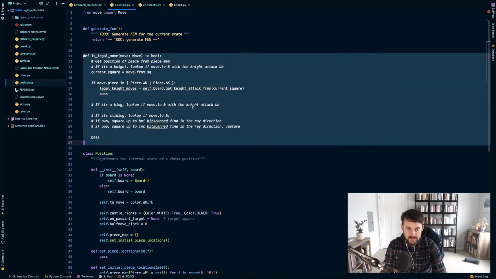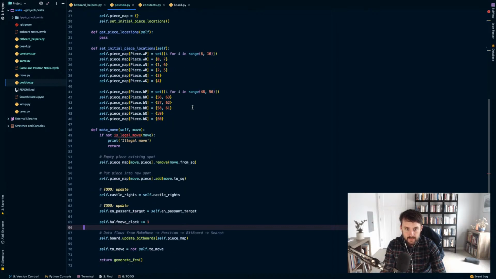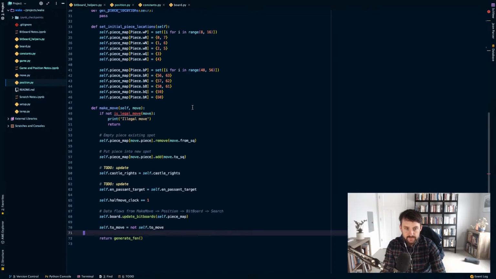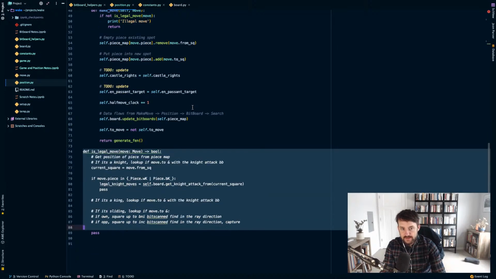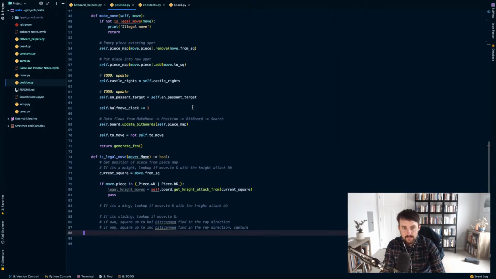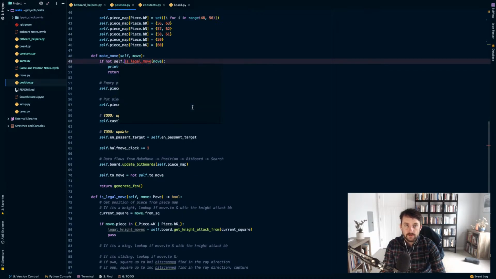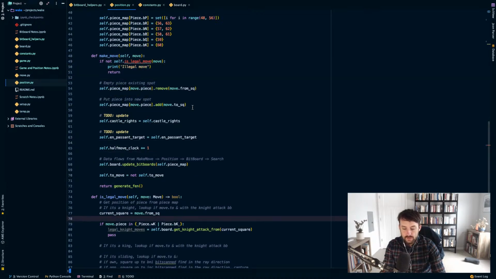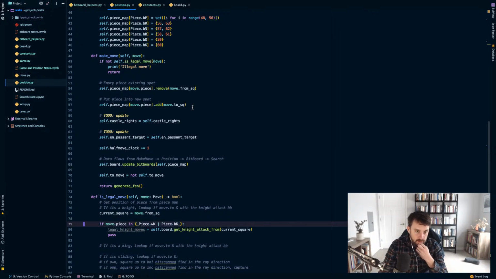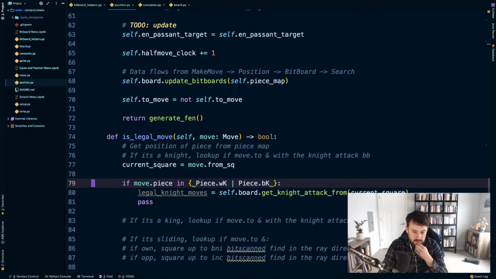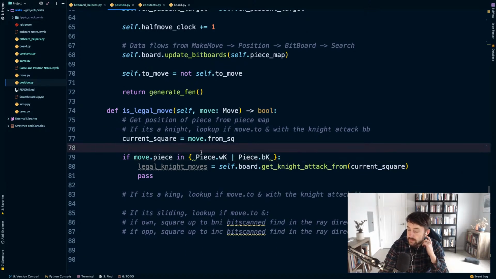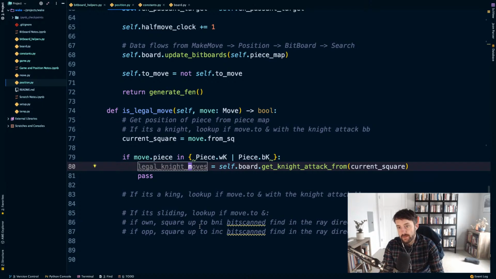Let's move this into the position for the time being until I can pull it back out if possible. But we'll make it an instance method for the time being. And so we'll make this self. All right, so if it's a knight, the legal knight moves are a lookup from the knight attack map from the current square.